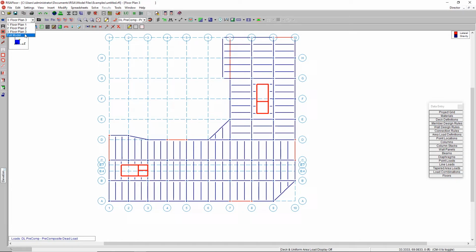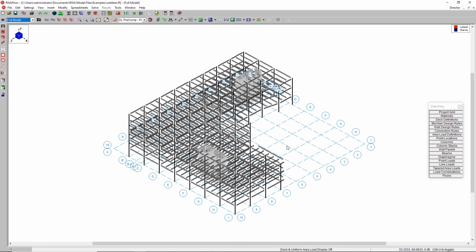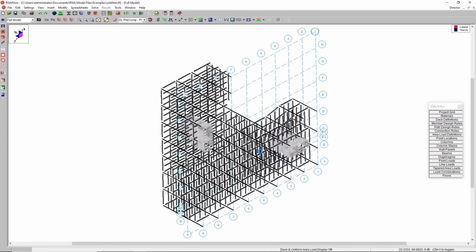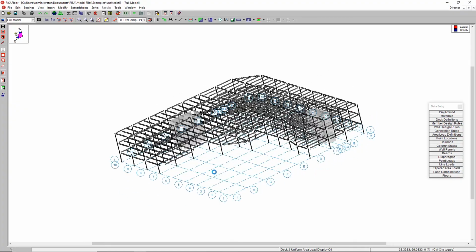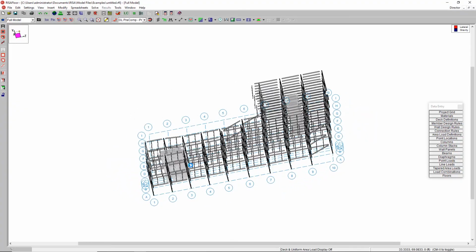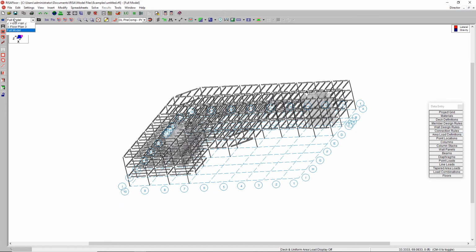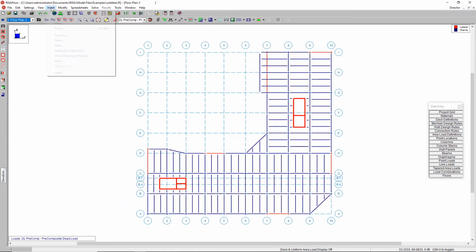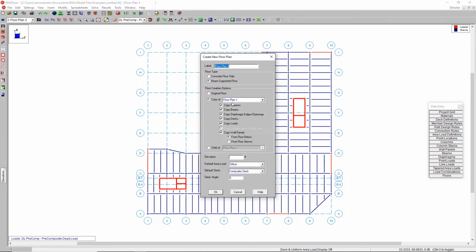So I'm looking here, and I'm going to go back into my full building model. Now I'm on my 3rd floor. So I fully completed my 3rd floor. I'm looking at the structure, and it is going up nicely. The next level to do here, I'm going to go back up to 3rd floor and say insert floor. And this time I'm going to go to my 4th floor, and I'm going to make a copy, but this time a copy of the 3rd floor.